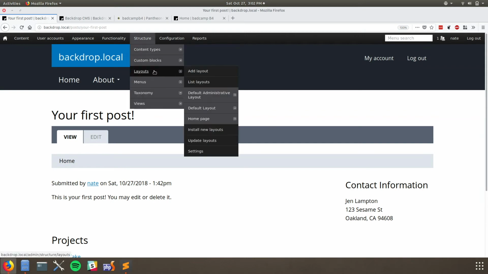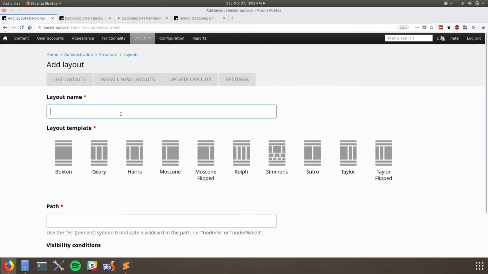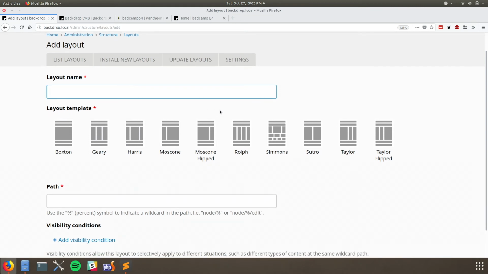All right, what happens if we want to make a new page on our site with a different layout? So if we go back to structure layouts and click add layout, we have the opportunity to name it. We can call it something like marketing page, just for example. And you can see all of the layouts that are included with core. So these are called layout templates because there's different shapes for how you want your columns and layouts. These are all using the Bootstrap 4 grid system, which is using Flexbox instead of floats or grids or whatever's the new hotness right now.